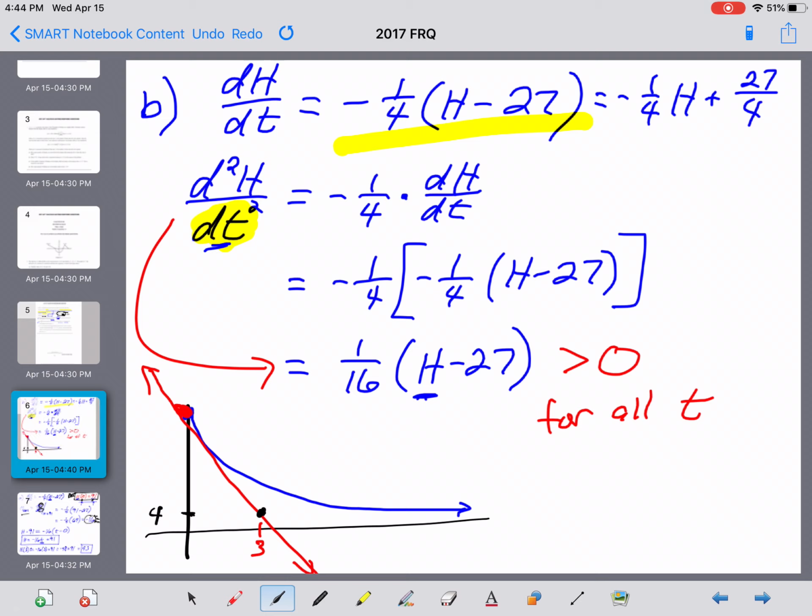But the true value of the temperature of the potato at 3 minutes comes right over here. And now I think we can see pretty clearly that because that curve was concave upward, the real value of h of 3 is right over here next to that. There we go. We can see that the real value of h of 3 has to be greater than that 43 degree estimate that we came up with in part A.